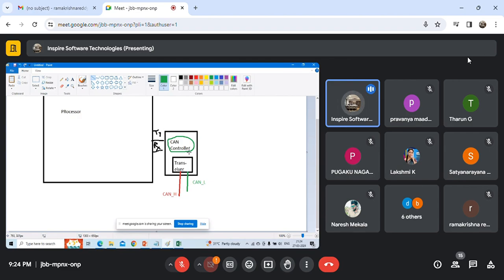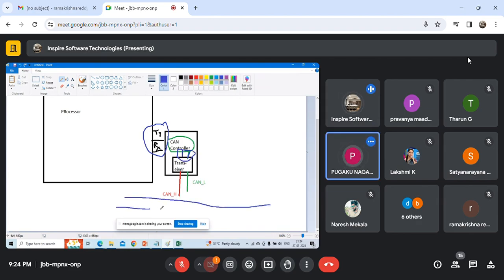From here again this will also go as transmit and receive only. TX and RX will be there in these green lines that I have drawn. These blue lines again are transmit and receive, same like this. Clear, Mani? Yes sir. These two are on these things. The one that goes onto the network is CAN high and CAN low.